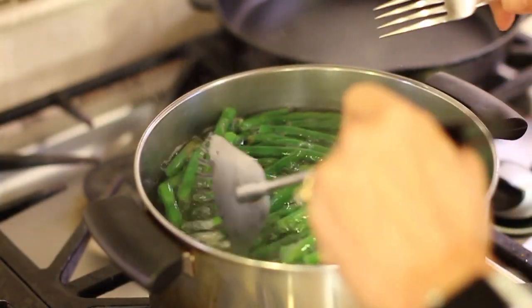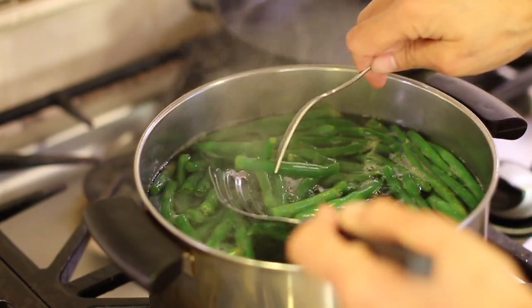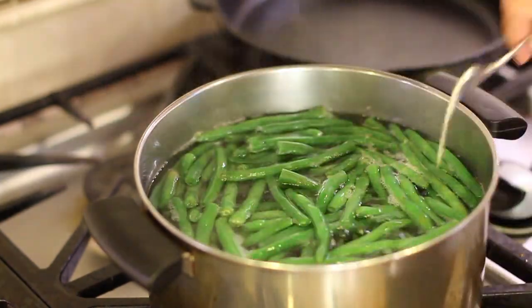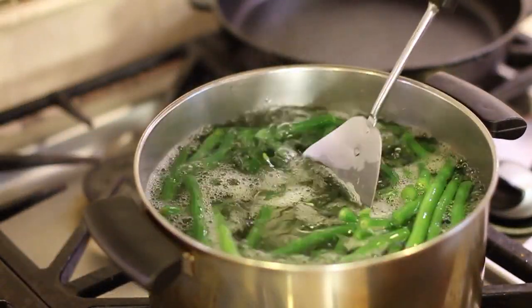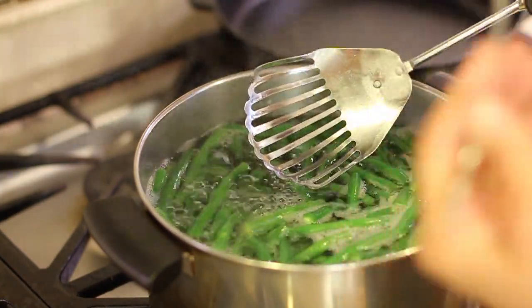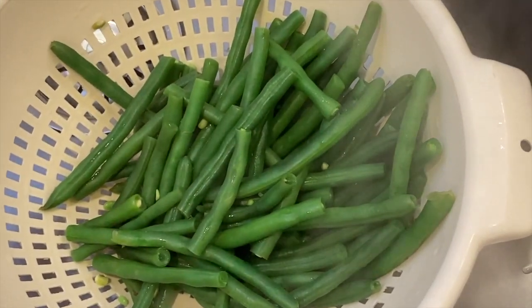All right, 6 minutes are up. What you wanna do is test your green beans. You wanna see if they are slightly tender. That felt pretty good. You don't want them real hard because they're not gonna cook that long in the oven. All right, that was a little tough yet. I'm gonna go one more minute. Okay, let's try that one more time. We wanna make sure these are soft enough, but not too soft. So I'm gonna go ahead and test that one. Perfect. I'm gonna drain these and just set them aside.